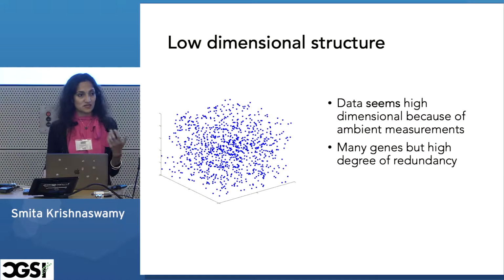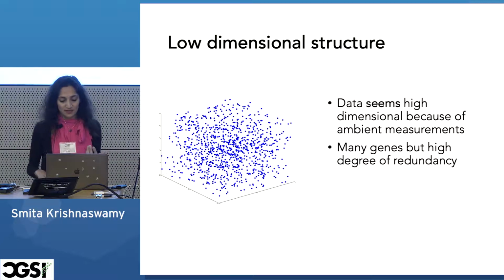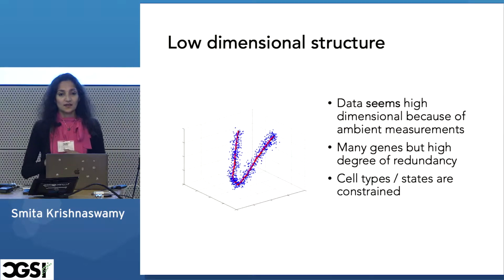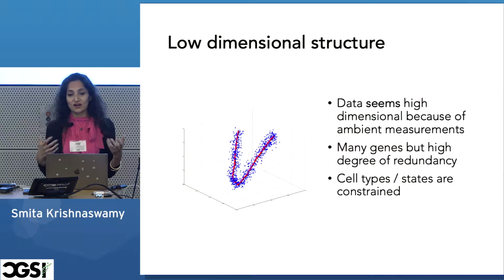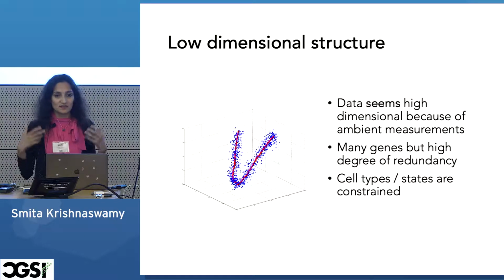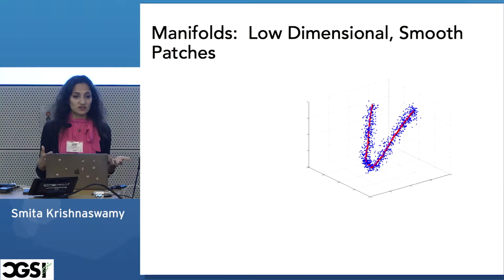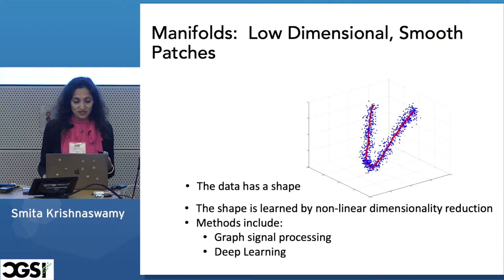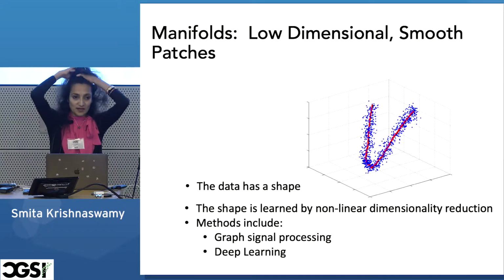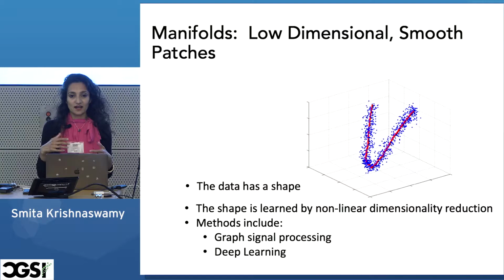Because there is this redundancy, informationally speaking, between the genes, and because the cell types are constrained to viable cell types of living cells that can function, you have a much smaller dimensional space in a much higher dimensional object, so they're not spread evenly through all the dimensions. And a lot of what I'm going to talk about today is exploring this kind of data, coming up with hypotheses and insights about this data that's fairly unbiased by just learning this shape in a non-parametric way.